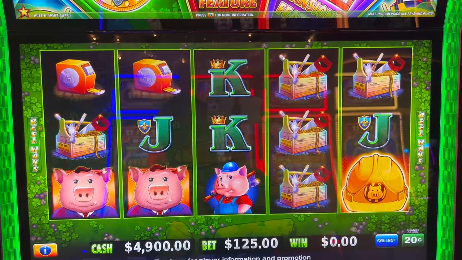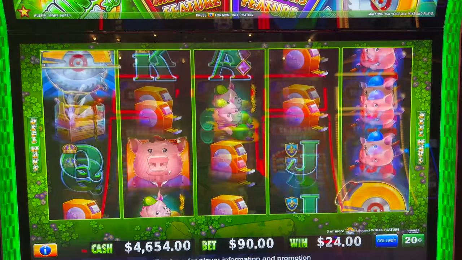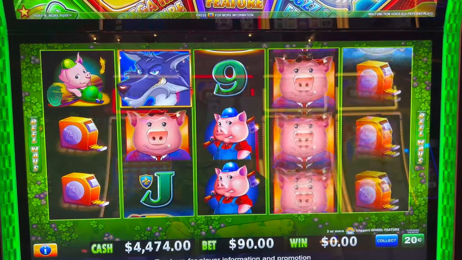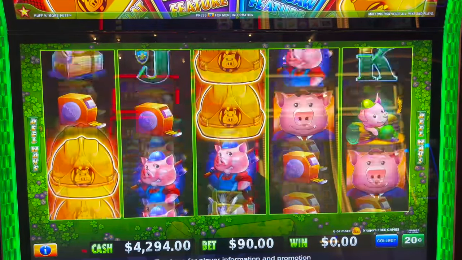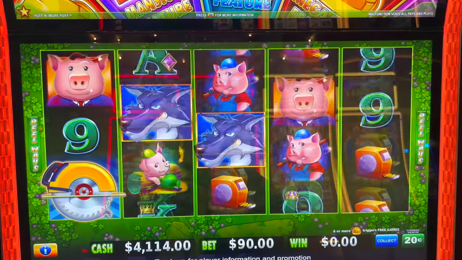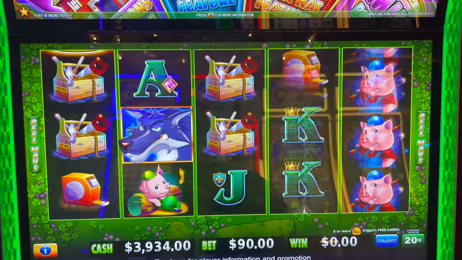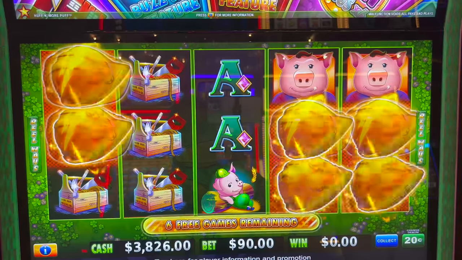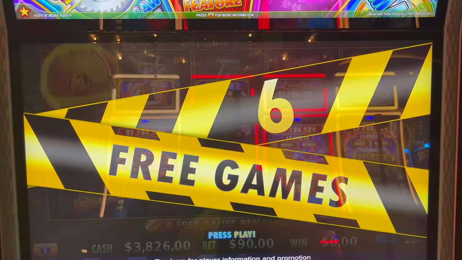Why don't we try max bet at 20 cents? Right on top on reel 4. Three of them. Should I be playing at 75 still? We got our first bonus. Quick spin for the win. All right, here we go. So $90 max bet, 20 cent denomination.